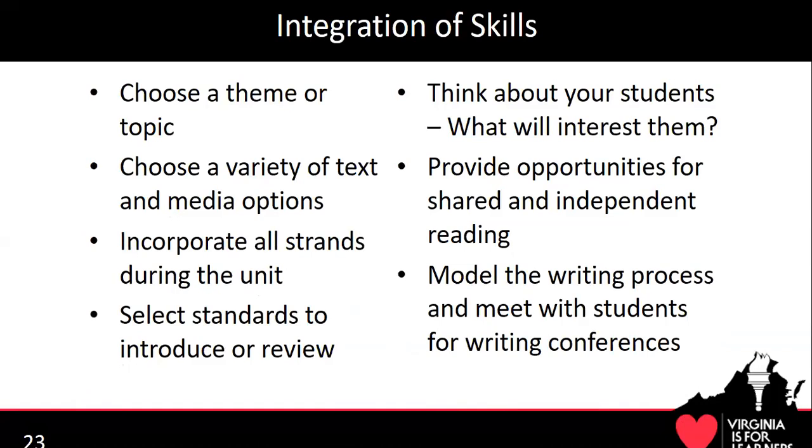So if you're thinking about this integration of skills and wondering where to start and how to even begin, this is just a quick list of something that may support you with this effort. One of the best ways to do this is through a thematic unit. You would want to choose a theme or topic, something that's relevant in the world and in your classroom. And then choosing a variety of text and media options, thinking, well, what's out there that would fit with my theme or topic? And then what strands am I going to incorporate?